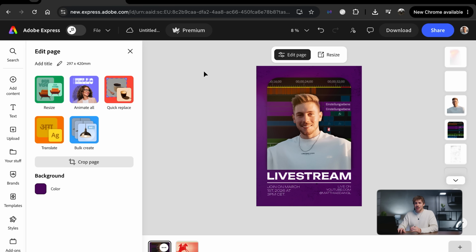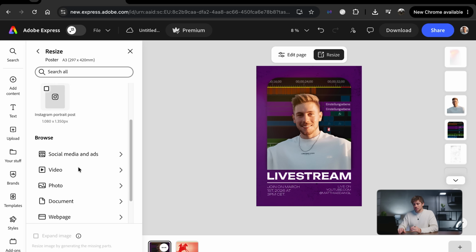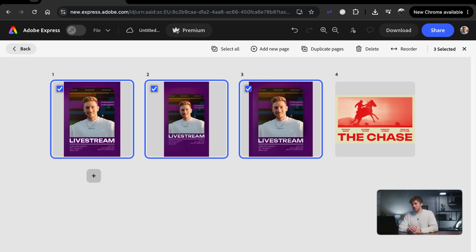And the last step, this is where Adobe Express saves the most time as a free photo editor for social media. I click Resize, choose social media and ads, and maybe as an Instagram feed ad. Duplicate and resize. That's it. So Adobe Express gives me every social format preloaded. You saw Instagram posts, but it also works for X posts, YouTube community posts, LinkedIn, Facebook, and more.